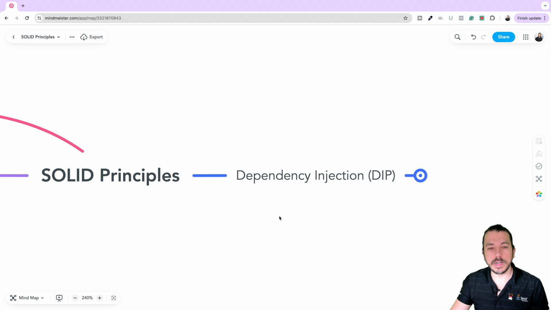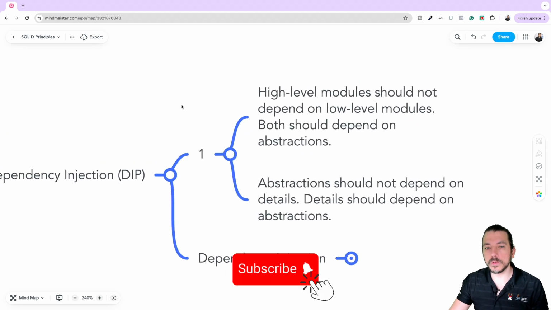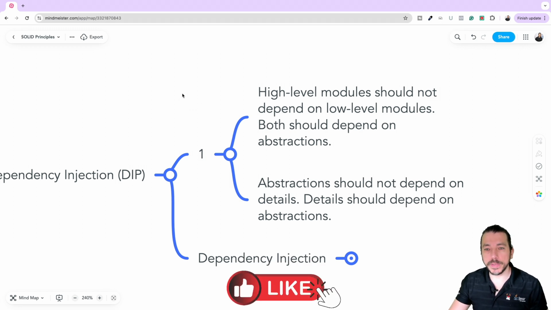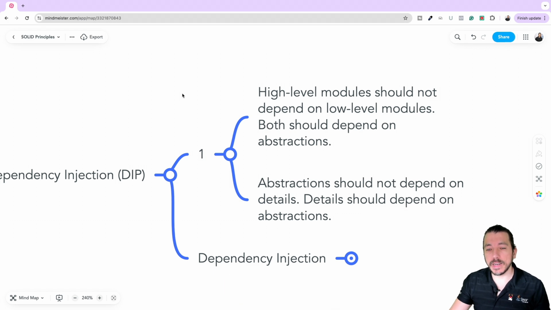Okay, so let's now explore the fundamentals of dependency injection. The first concept to keep in mind is that high-level modules should not depend on low-level modules. What does that mean? It means that service classes shouldn't depend on low-level classes, such as a class that does operations with the database, for example, would be a low-level class or a low-level module class.